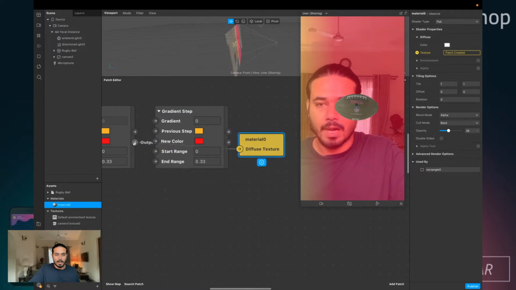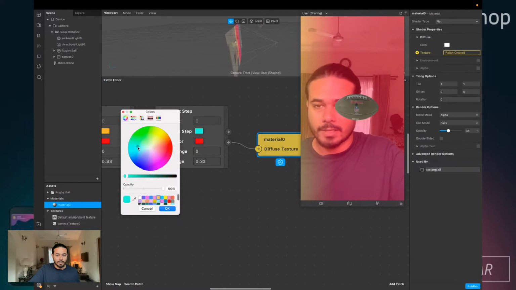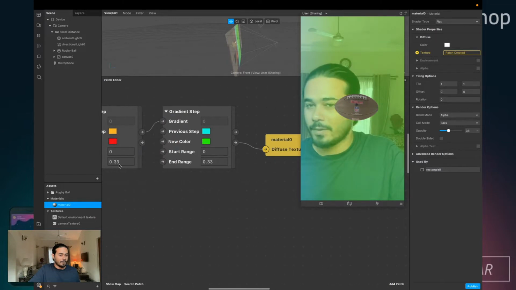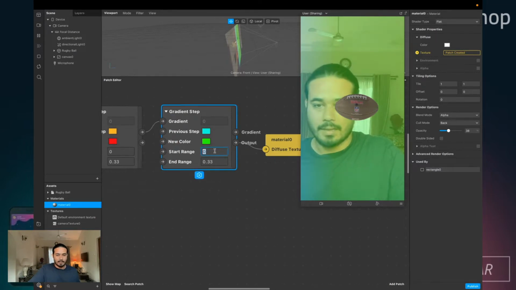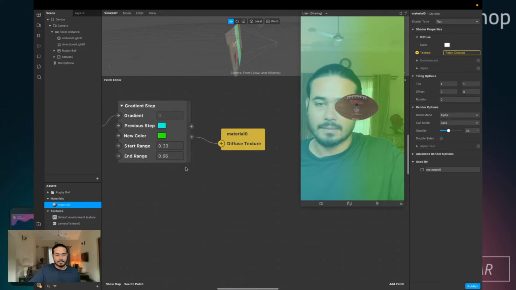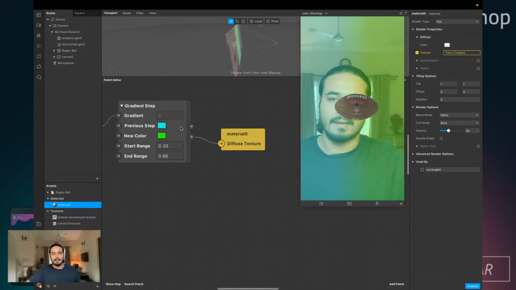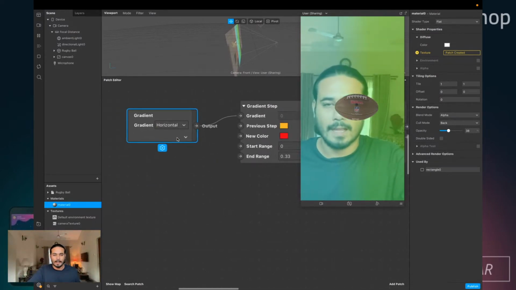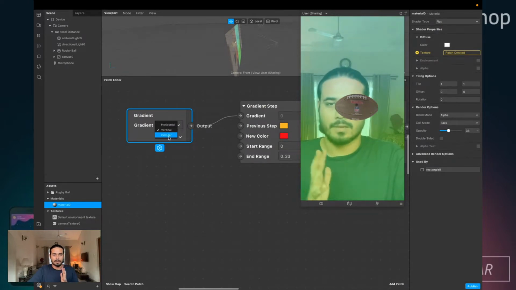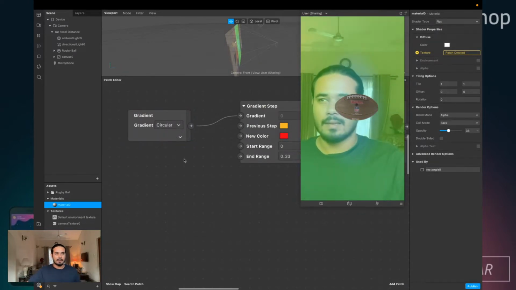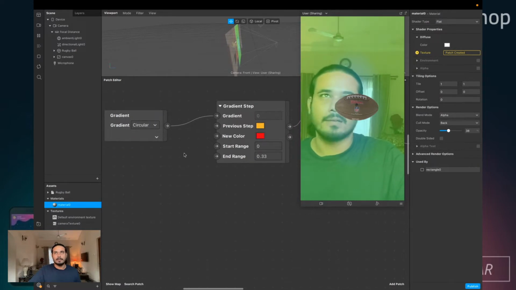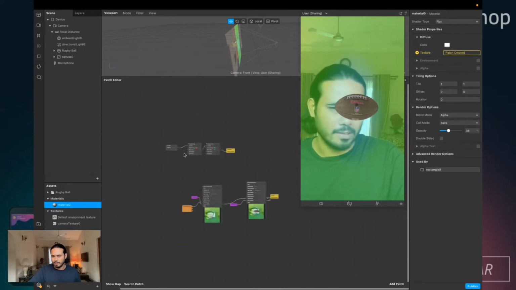And now this gradient can go in here, this output can come in here. And this we can choose a different color now, and this also we can choose a different color. And since we have covered from 0 to 0.33, let's start at 0.33 and go up to 0.66. So now we have 4 color gradients. And then you can have one more, go from 0.66 to 1, and then you can cover the entire range like that. You could also change this to a vertical or a circular one as well. And if you want a custom angle, that is your homework to figure out. Although use a 2D transform patch for that, and you can also rotate it.